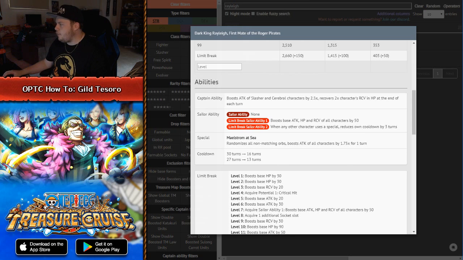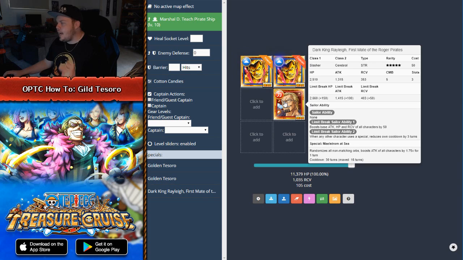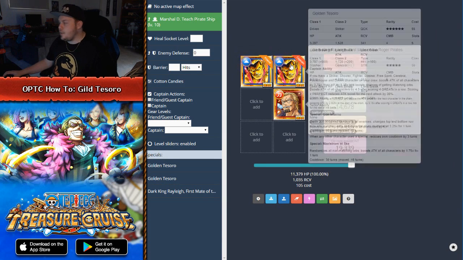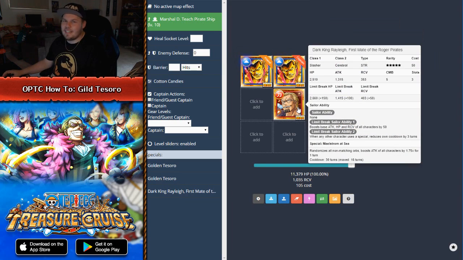Definitely a very powerful unit to use, and once again has 2 classes that are polar opposite of Gild Tesoro, so that's already half of your classes fulfilled. But once he gets his limit break on global, he's going to be phenomenal. At the moment, he's just okay, honestly, as a universal attack booster to choose from.